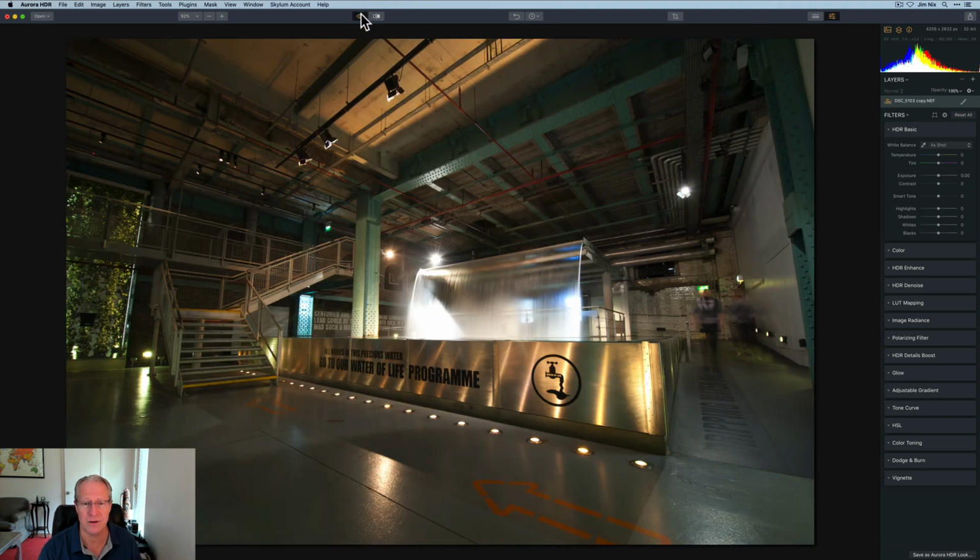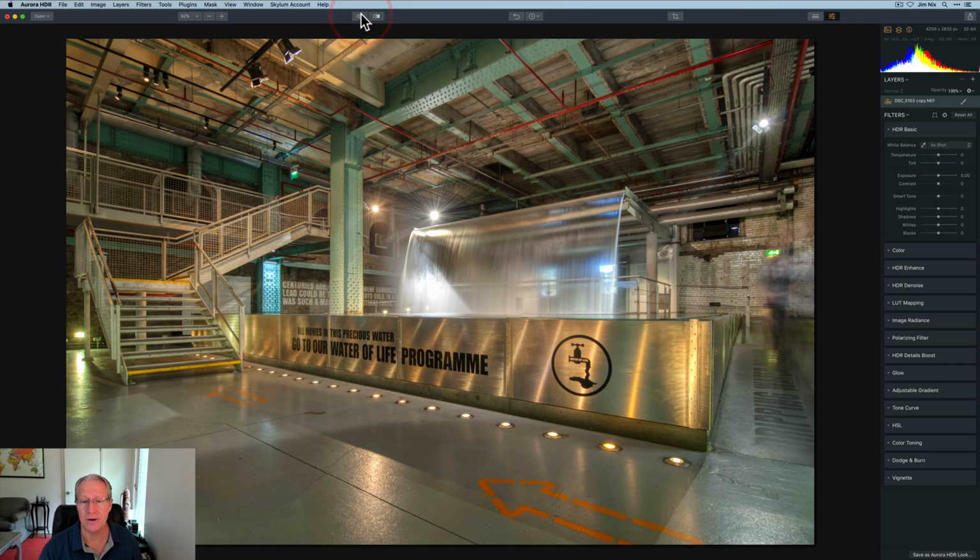So if you do the before and after, that's one of the exposures from the bracket set. And there it is now. I've reshaped the photo, if you will, in terms of the verticals, and it's applied HDR. It's blended the exposures. The water looks great. It's a well-lit scene, and scenes like this, I think, just scream for HDR because it's interior. It's got a little bit of grunge and grit, because I've got a concrete floor, a brick wall, and wood and pipe and iron, steel, whatever it is, all across the ceiling. It just screams HDR. So when I was looking at these, I was like, ooh, that's a perfect one to dive back into Aurora with, just because it's fun.